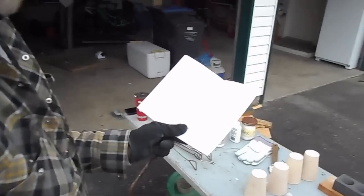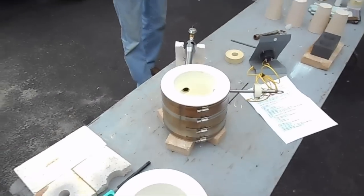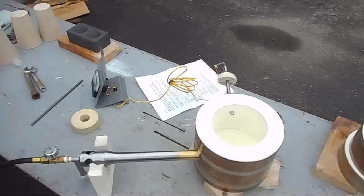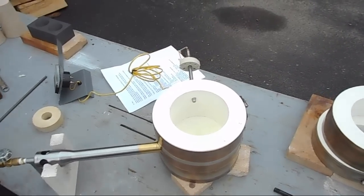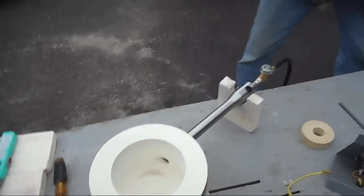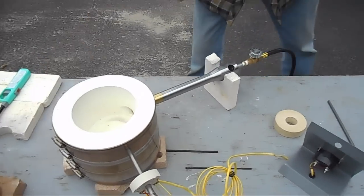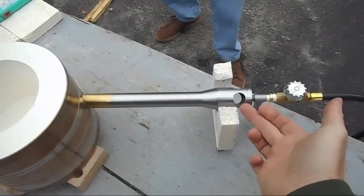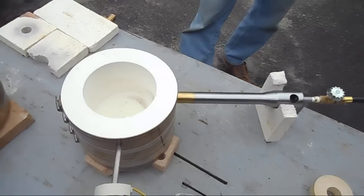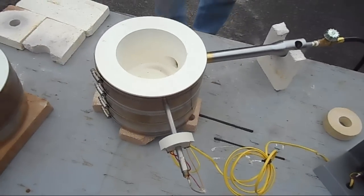We seem to be all ready for the initial firing. Dad is reading the instructions to get the procedure down — how long we have to do everything and at what temperatures. The manufacturer suggests lighting it right here and letting it blow in. He says it's going to pop and squirt and make all sorts of weird noises until the flame will actually propagate all the way down, and then it starts sounding like a jet engine. He suggests lighting it there rather than inside, which might just be a way to keep your hand out from inside the kiln.